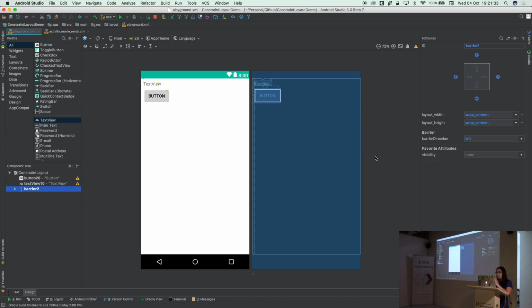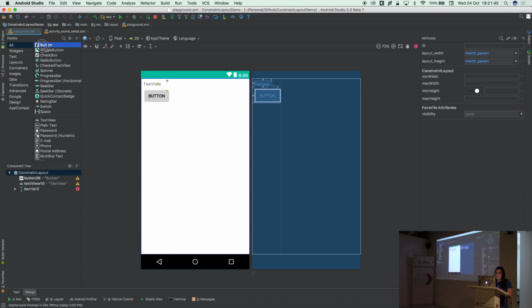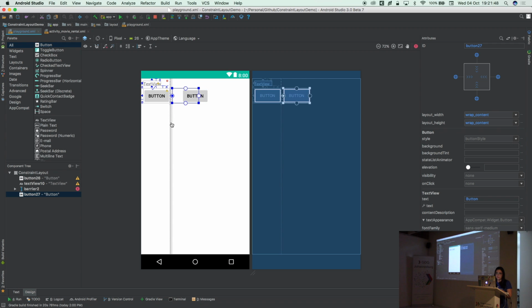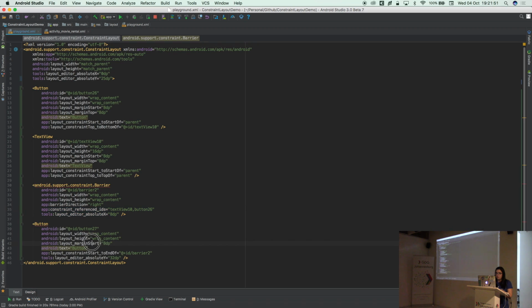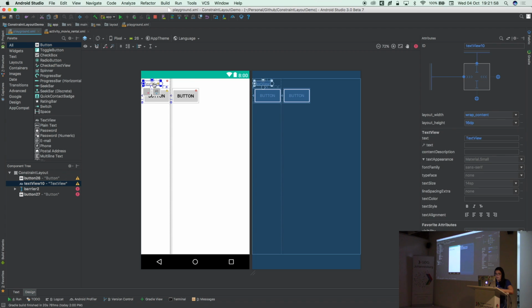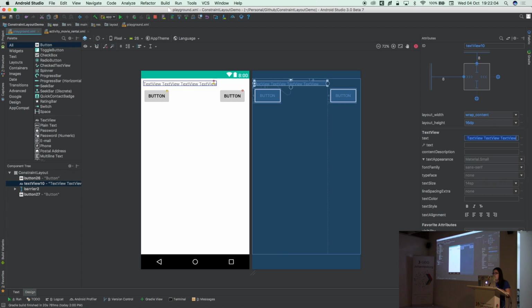But what I want to do is set the barrier to be on the other side of the button and the text view. Yay, right side, yeah. Okay, so now if I align something to it, I'll put a button and align this button to the barrier. We can just double check in our layout, and that is to the end of the barrier that we have here. So if I increase the size of this text, or the text multiplies, so it's really a lot of text, you'll see the button moves out and is controlled by that barrier. But if I just have something that's a small text view, you'll see that it aligns to the end of the button and not the end of the text. So no overlapping for you.